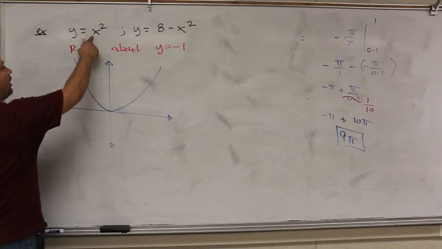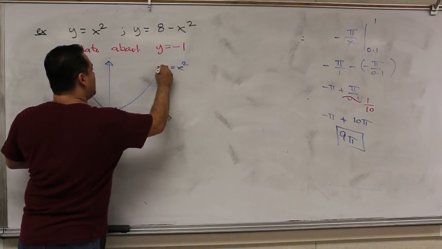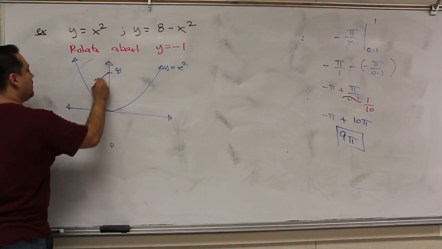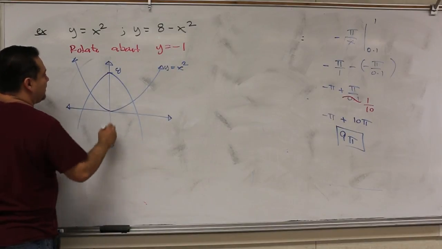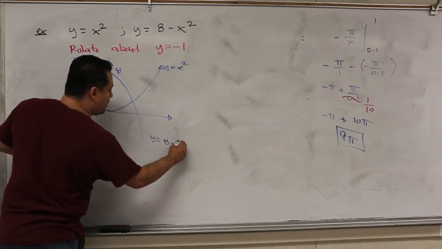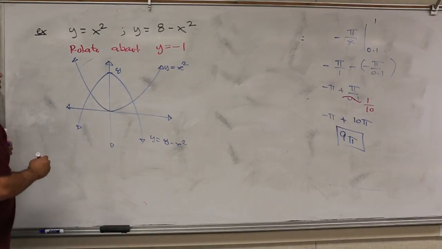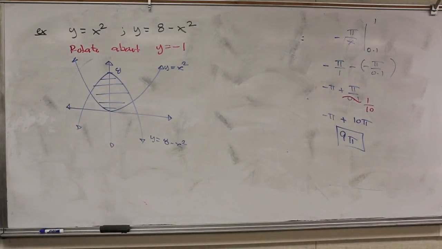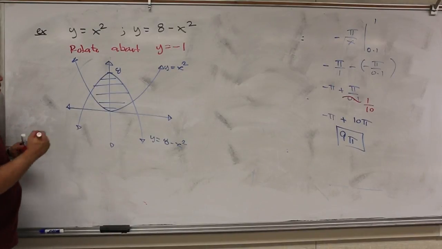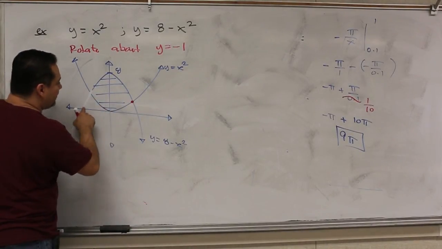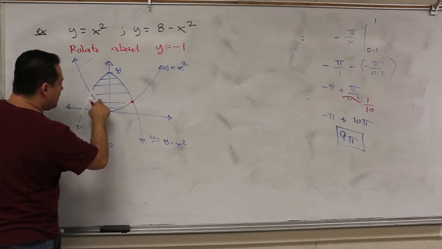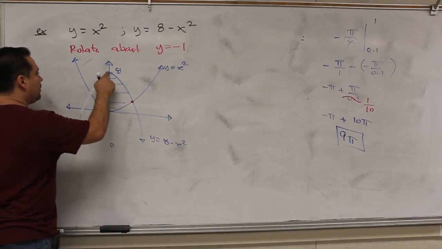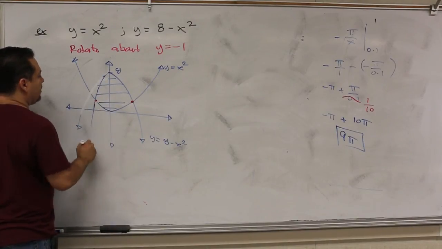This is y is x squared, right? Y is 8 minus x squared. So there's an 8 up here. That's your y-intercept. You're coming down. It opens down. Okay. So this is my bounded region. So what's going to happen is I got to find that point of intersection, and it's really supposed to be symmetric here, okay? So my curve sketching, I'm not as careful as I should be.